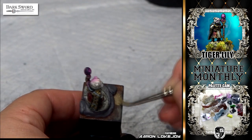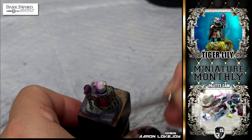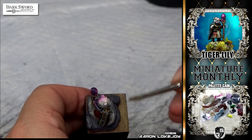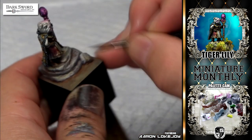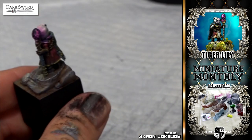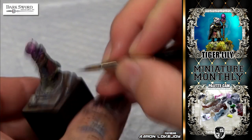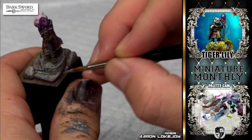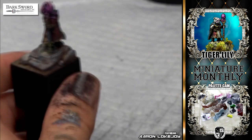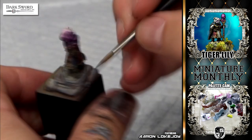This is what contest painting is all about — getting stuff done at the last minute, racing to get it all done and trying to make sure everything's super tight. One fun fact: I actually used a greenish gray on the highlights of this model, and that ended up showing up a lot better than I thought it would. The saturation of that little bit of green and yellow in my highlight color helped it show up better and make those highlights pop. I'm keeping all those highlights off to the left side of the model where my light source came from, making sure that all the way through the paint job my lighting is consistent.